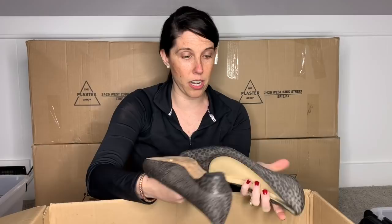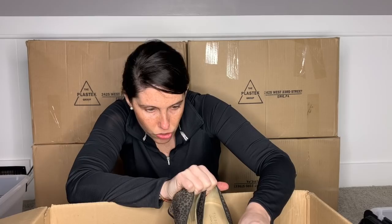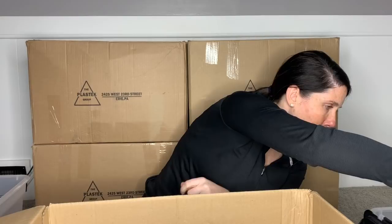This is just a pair of Talbots. They are pretty beat up on the leather soles. If they weren't, I would probably put them in my box for somebody else to sell for me. Guys, I can't fathom having another yard sale this year, but I made a killing in my last yard sale just selling items like this — definitely still wearable, but not maybe sellable on a platform. These are size nine, fabric upper, and they do have a lot of wear. I think I'm going to put these in my donate box.